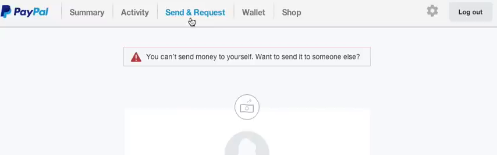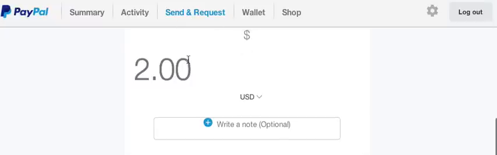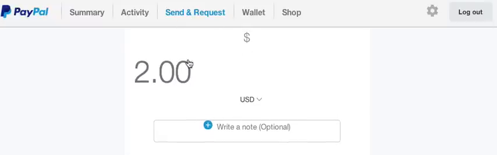But if you're sending it through a merchant, you might want to do the other way, and then there's going to be fees, and they're going to get an invoice, and all that stuff. That's totally up to you, but this is how it's done. And if anybody has any questions, please let me know.